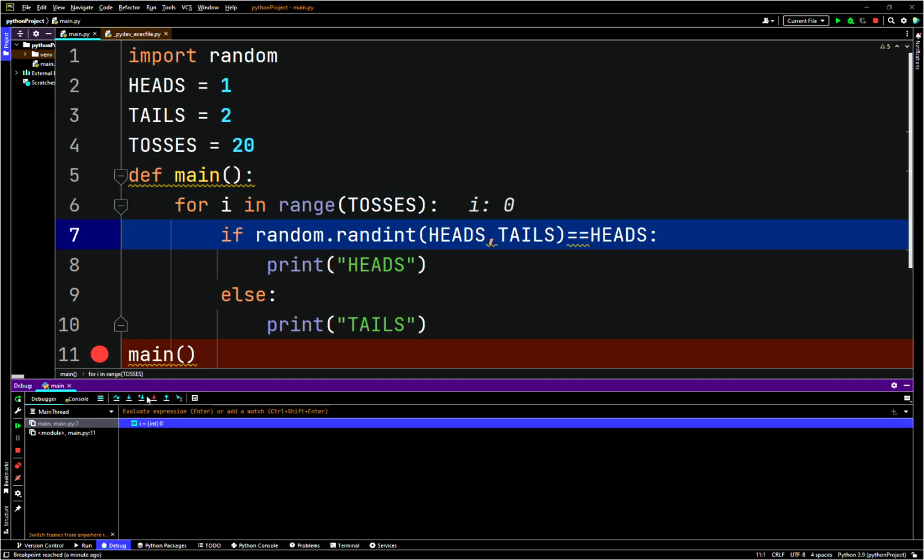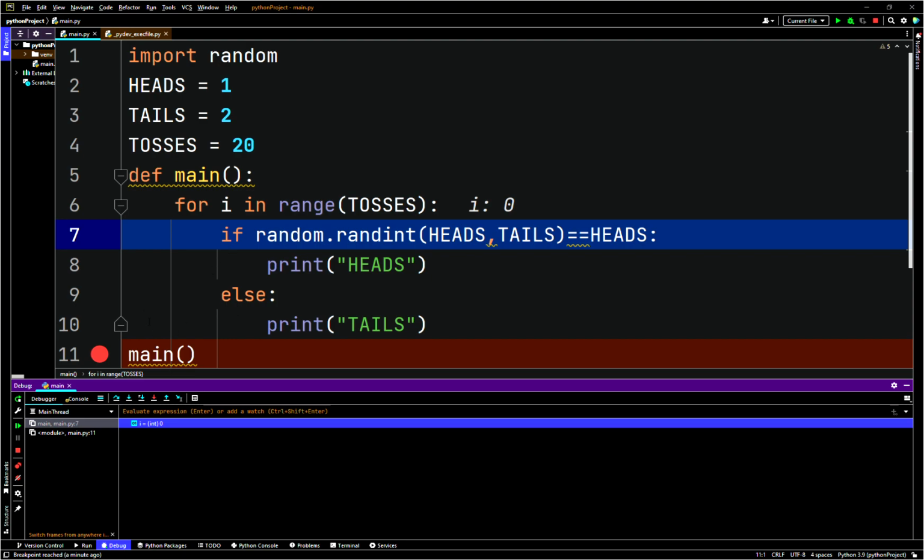We'll step into the for loop, so i is going to be equal to 0 in this case on the first iteration. So for i in range, i between 0 and 19 in this case. Is that correct? Yeah, that's correct. Okay, so if random.randint between 1 and 2, it's going to say if random.randint returns a value between 1 and 2, and that value equals heads. So it's going to happen all in one line. We could have done this in 2 lines. We could have gotten the value, then checked if it was heads.